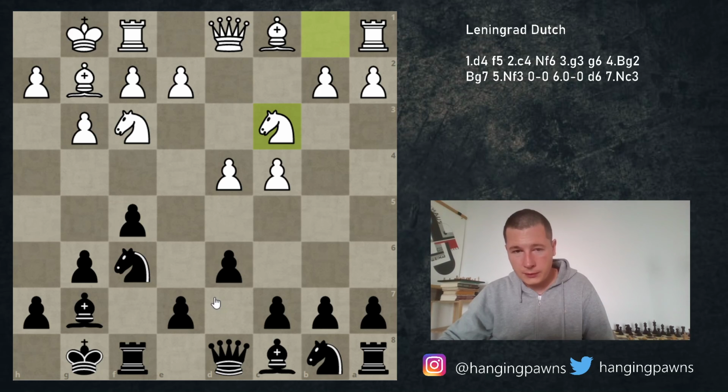So most often in the classical, this bishop is going to want to come to f6 sometime in the middlegame, but in the Leningrad the advantage is that the bishop is already on its most natural diagonal.